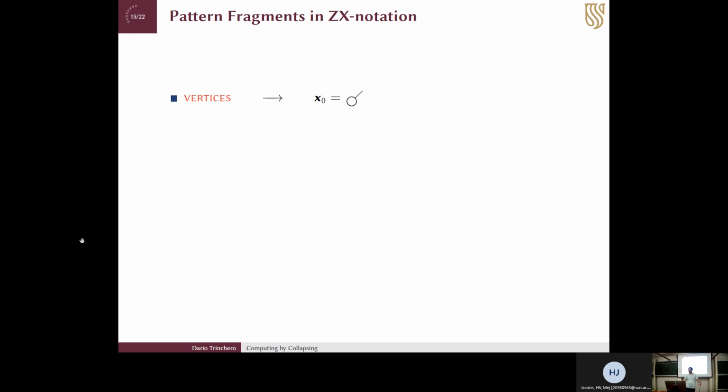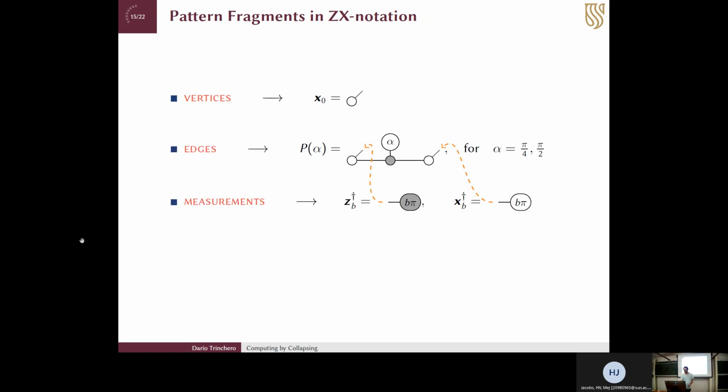How do we do the rest of our pattern fragments? It's actually remarkably straightforward. So vertices are all starting at x0, and x0 is just a one-legged white spider. We established this earlier. So all of our vertices we replace with these one-legged spiders. Then all of our edges correspond to application of the parity phase gate on some vertices. So we just associate the vertices with the ends of the parity phase gate, slap that on there, and hey, presto, right? Now, in particular, obviously, we choose alpha pi over 4 for single vertices or single edges, and alpha pi over 2 for double edges.